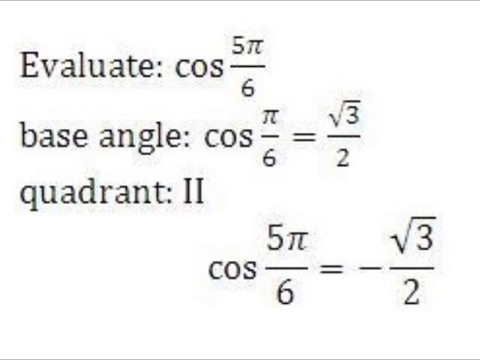Let's look at an example. To evaluate cosine at 5 pi over 6, we first determine the base angle that is coterminal to 5 pi over 6. Using the blog post I've linked, we find that pi over 6 is coterminal to 5 pi over 6. We can easily evaluate cosine at pi over 6 using the hand method, where we get the square root of 3 over 2.